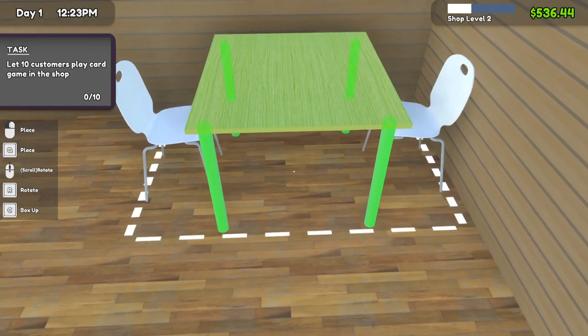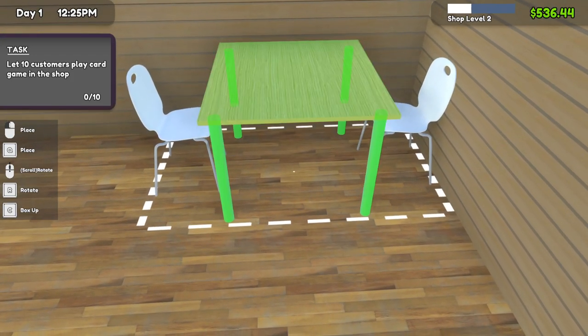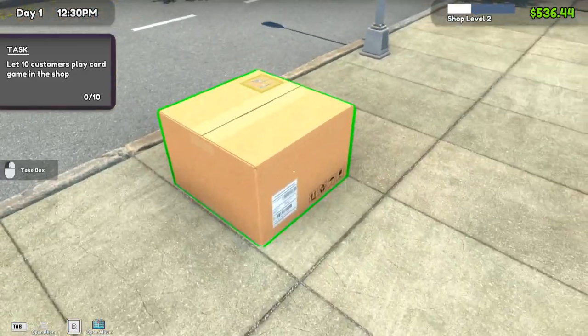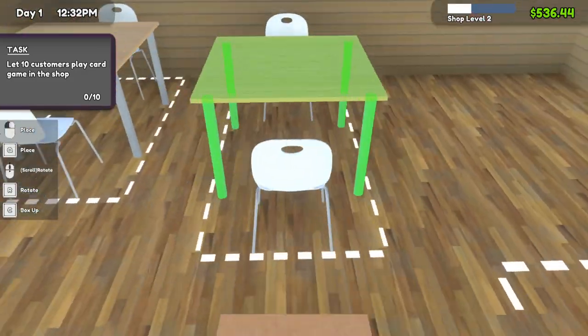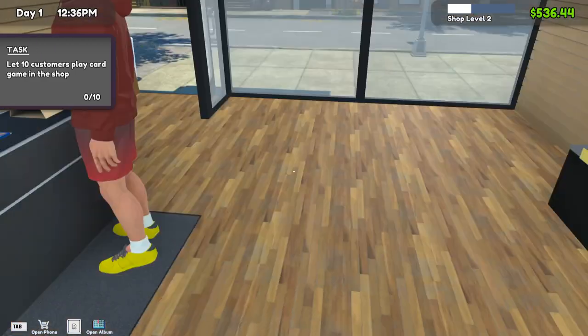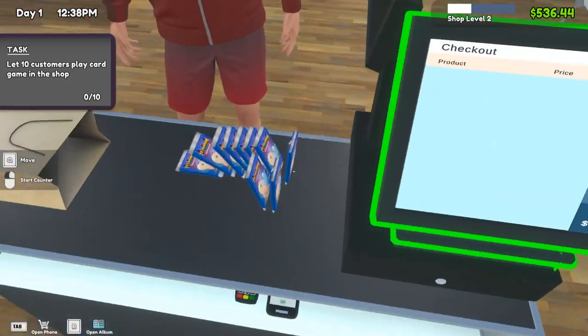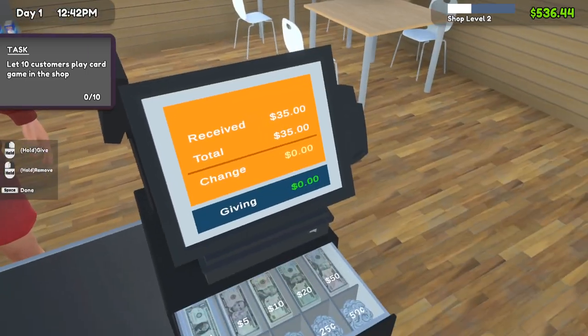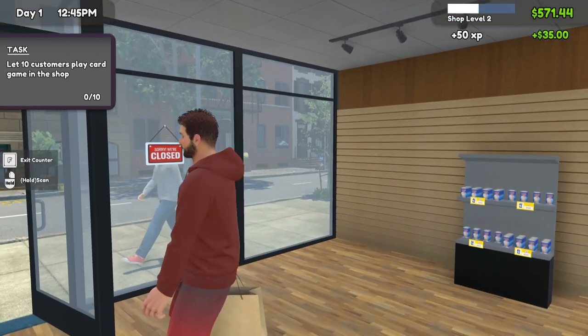Let's see here. Let's place you right in the corner. Bam. We'll grab you. And we'll place you right here, I guess. Boom. Easy peasy, dude. Holy shnikes, buying up the whole dang thing. Hopefully you get lucky, my man. Exact change. I like it. I like it a lot.